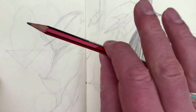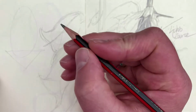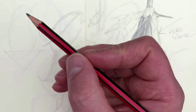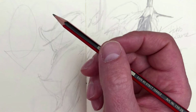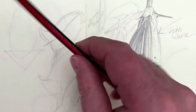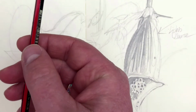And yeah, I should speak about pencil holds really, because typically that's the way that people hold a pencil, especially very close to the end. That's not actually, if you go back to the old masters and how I was trained to draw, you weren't trained to hold a pencil like that. It was more like this, and that's called the drumstick hold. And it makes it a lot looser. It makes it so that you can move your wrists and you can move your fingers more. You can move your elbow.